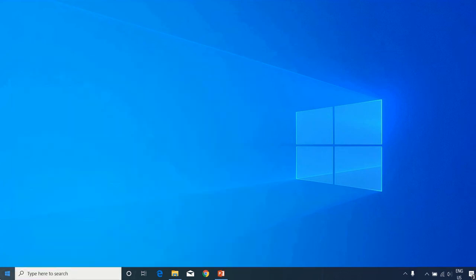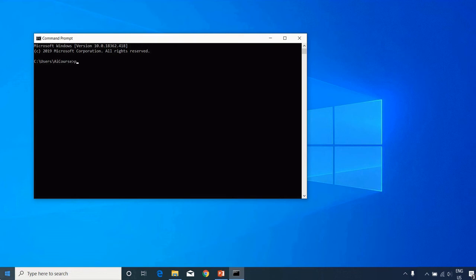So let's try to open command prompt and write python to see what is the version that we installed. So we can see here the version 3.7.0, and let's try to print hello. It's working. So yes, we can see that Python now is installed and it's working well. So if you have any issues here, maybe you need to make sure that you add Python to the environment variables.